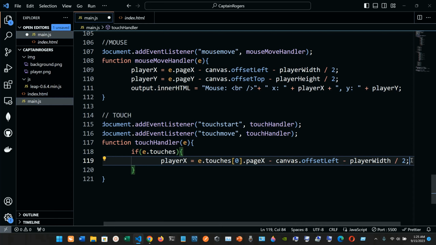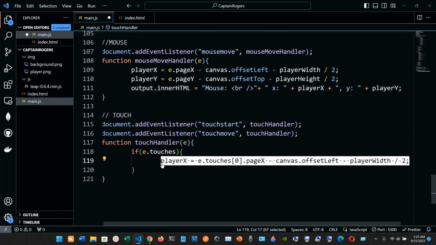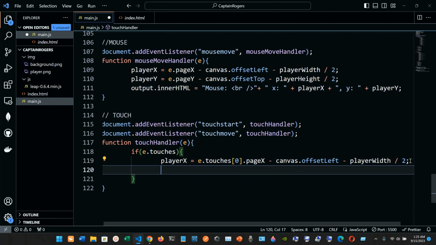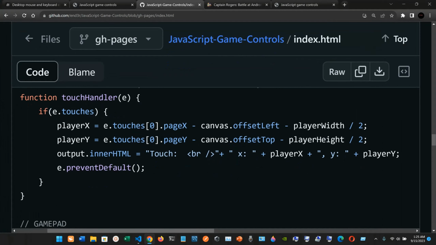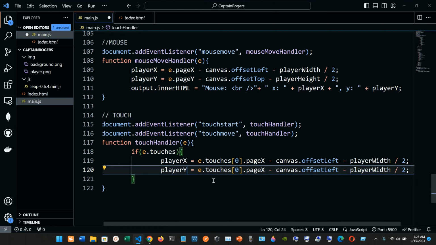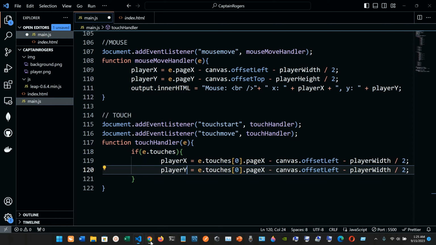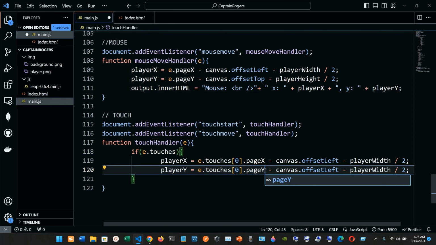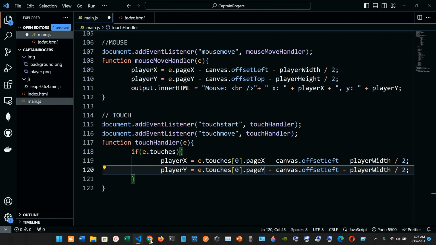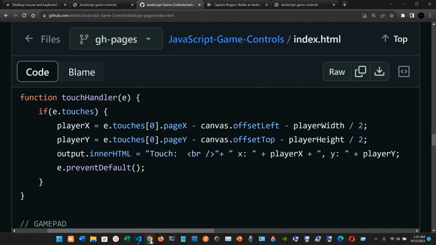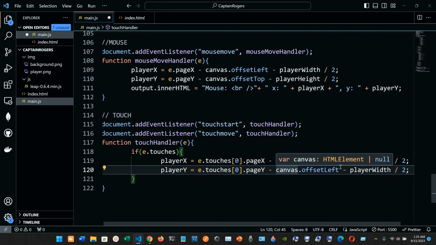We can copy this one and do something similar below. We're going to have playerY, uppercase Y, and set it to the touches at index 0, pageY. It has to be pageY here, minus canvas.offsetTop.